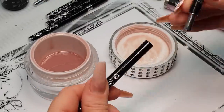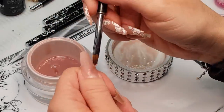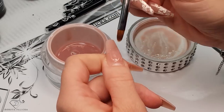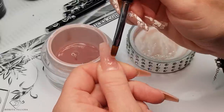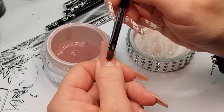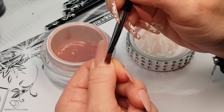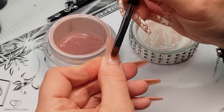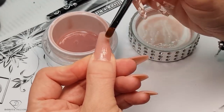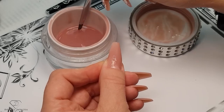And the gel brush. So I'm picking up a small scoop of the product. Remove the excess of it because you don't want to have any product on your tip of the brush, because this way you can go very nice and close to the cuticle and you've got lots of control of what you're doing. Pull down the huge nail folds. And this way we have applied the gel over the entire surface.